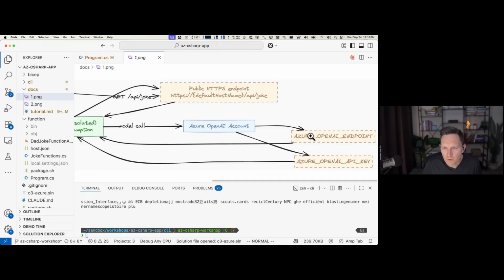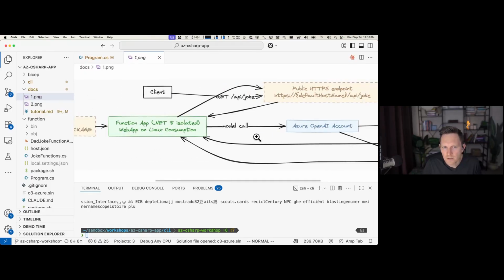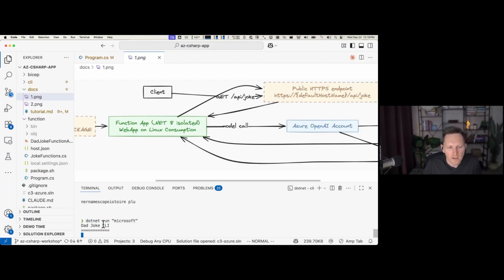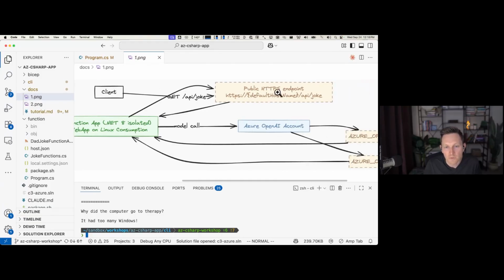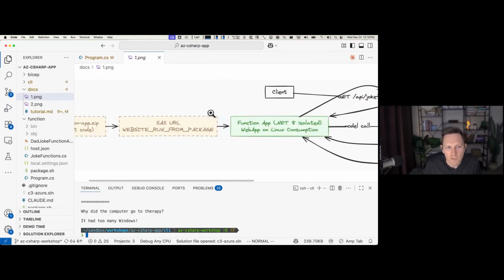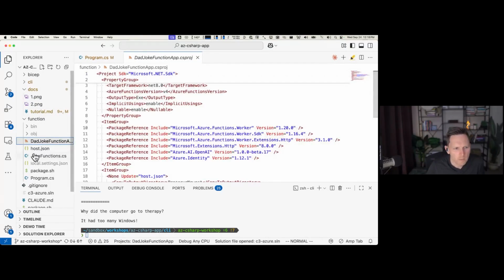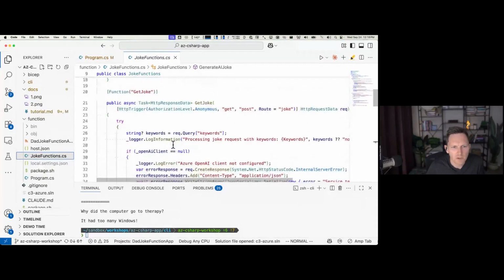That setup will give us an endpoint, and will also create an API key. So that when a client makes this request to our joke endpoint, the same way that we can do down here, it will run, but it will all be in Azure, right? It will pull down the zip that we've pushed up. It will make the call to Azure that we've set up, and it will return the results. So that's what we want to do. So step one, yeah, we create this function app. And that's pretty simple. It means mainly taking our code and moving it into this task format and instrumenting it correctly.